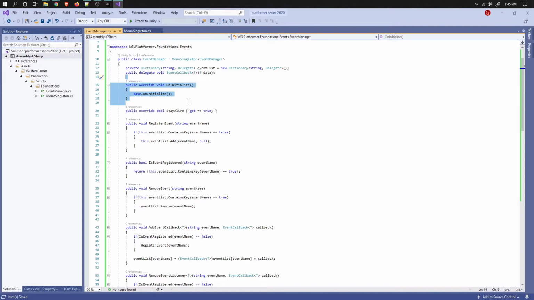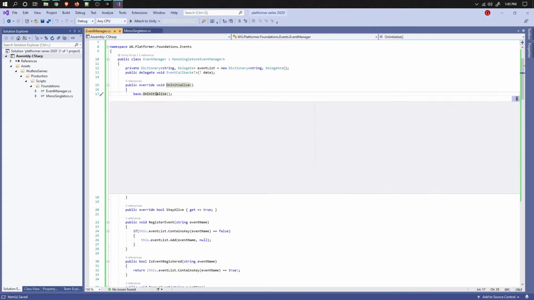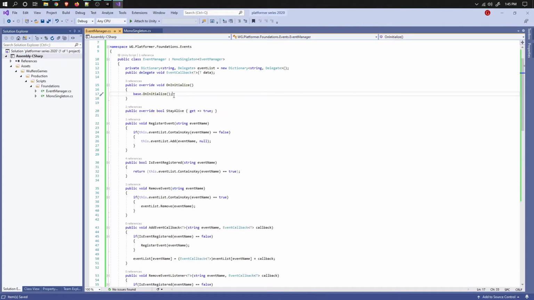So then we just need to override this. Since there's not really going to be much here, we don't really need to override it, because it's just the base functionality, which, if I remember correctly, just initializes this to be true. So we don't really need to override this here, because we're not making any changes.